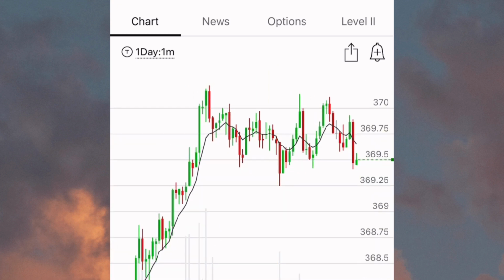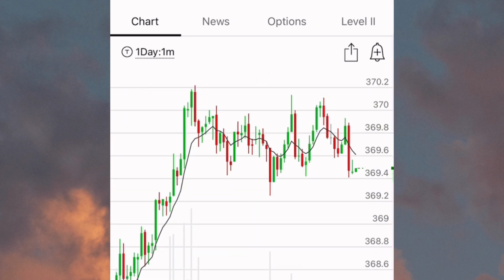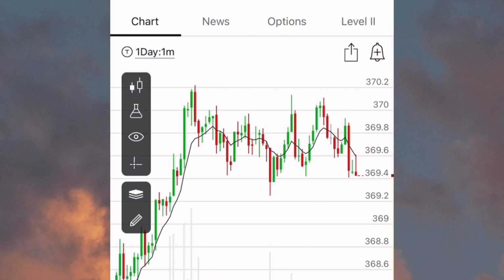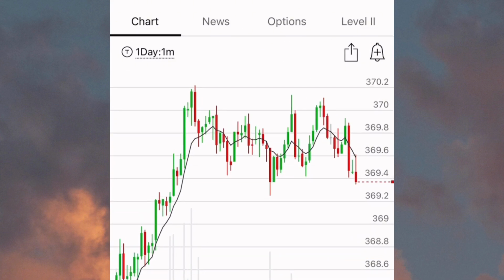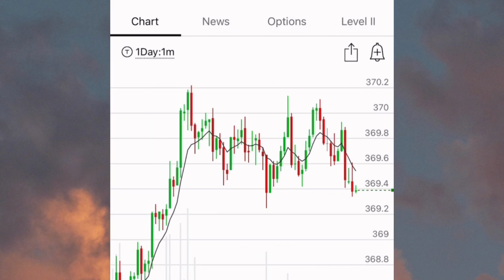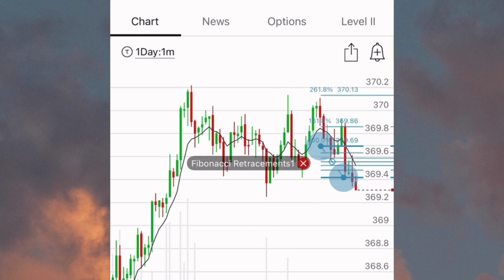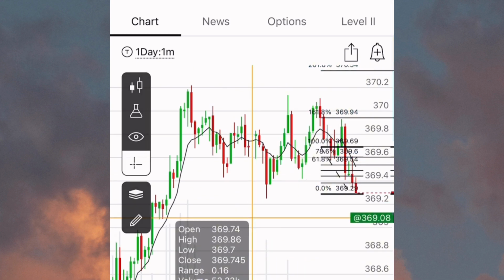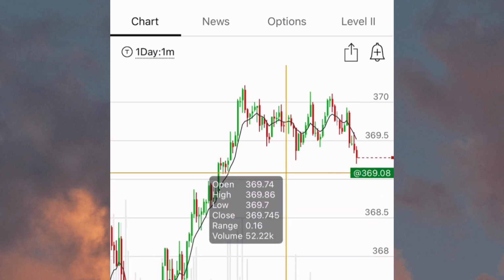So over here, as you can see, there is a break of market structure, and it's a mitigation block that price is now getting into. And with that gap being there, I knew that price was going to get into there and start dropping. So that's why I bought the 365 contracts just now.